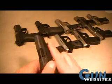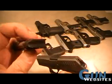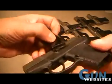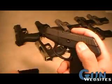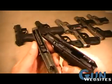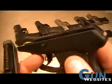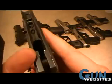We'll start out with this little Kel-Tec P3AT. The way I like to do it is I just take the lip of the magazine there and pull this little pin out. I just sort of use it as a pry to pull that pin. Pin comes out and the slide just comes off the top of the frame here. So we've got some decent rails. There's like an insert here, probably aluminum or steel.